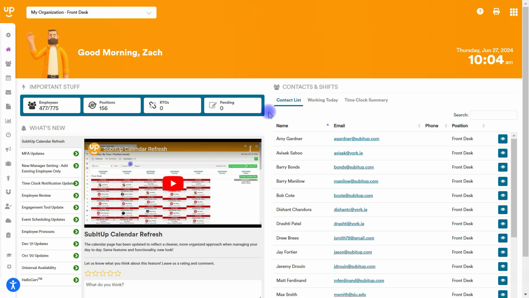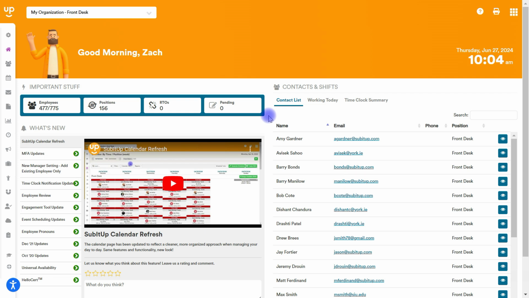Typically, folks that are uploading a new configuration are IT professionals within your organization. They will then give you the green light once it is uploaded, it's been tested, and it is ready for deployment across all users. So you should only be doing this after getting the okay from your IT team. If you are an IT professional looking for guidance on how to configure SSO and upload a new configuration, we recommend reaching out to our support team, support@subitup.com. We'll be able to walk you through how to do that.